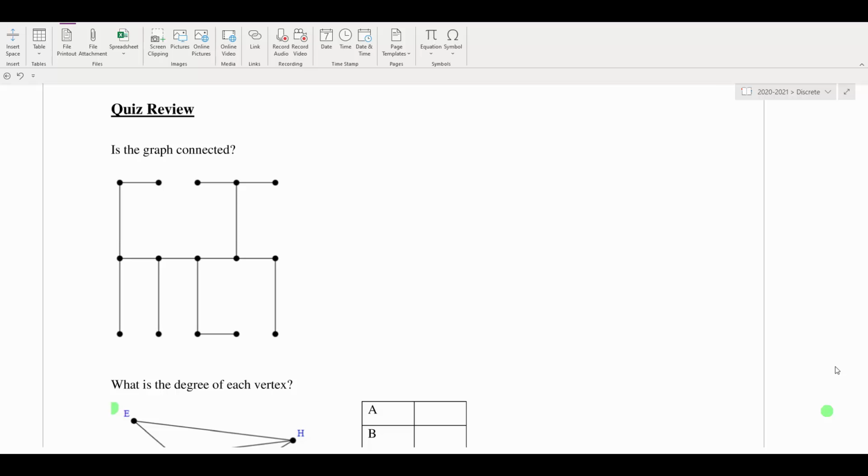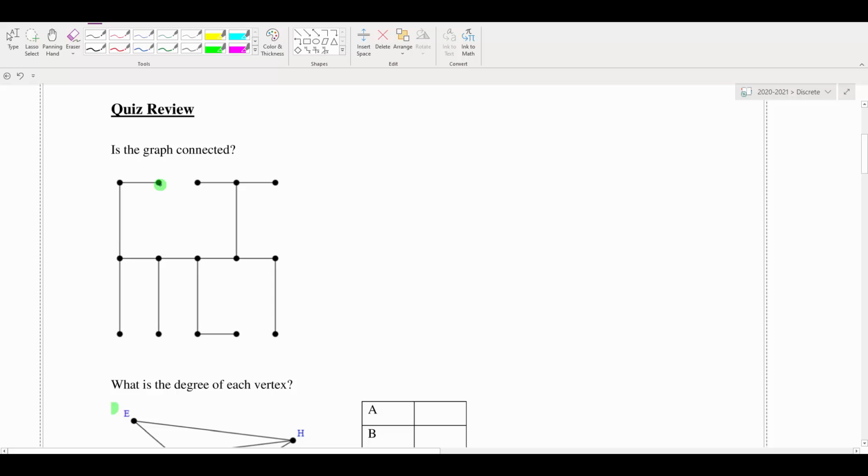We've got a quiz tomorrow, so I just want to run through a few topics that we've covered this week and a couple from last week as well that might pop up on the quiz, and give you one last shot to see some examples with those types of problems and do some practice problems to get you ready. All right, so let's get started here.